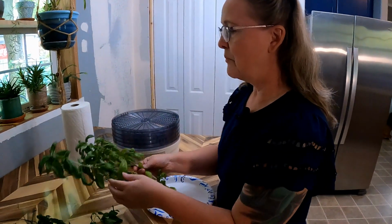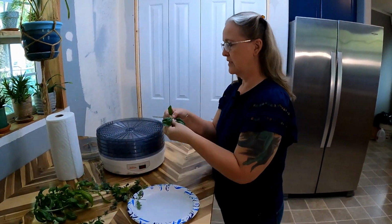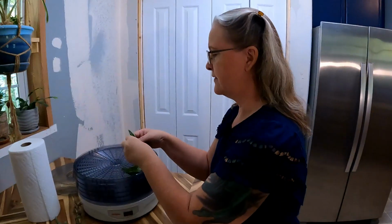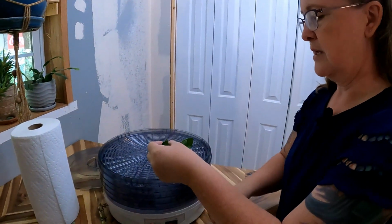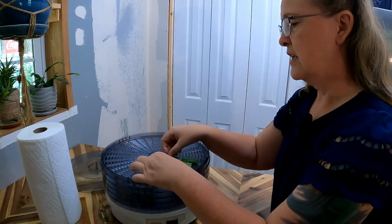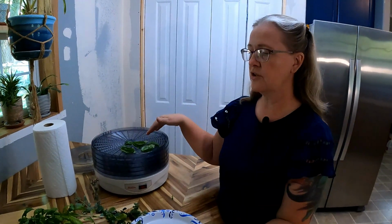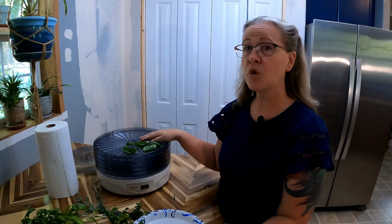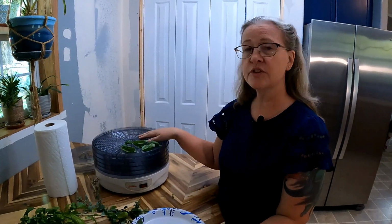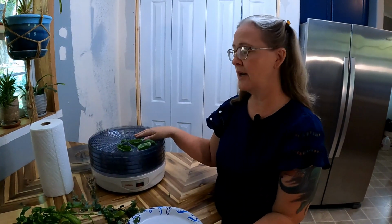So for something like basil, all you do is you start taking off the leaves and just kind of pinch them off the stem, and then you spread them out, and you want to go ahead and make sure that it's a full tray. And I will be harvesting more later on and actually doing a full tray. I just wanted to give you guys a quick little sampling of what I'm doing later on.